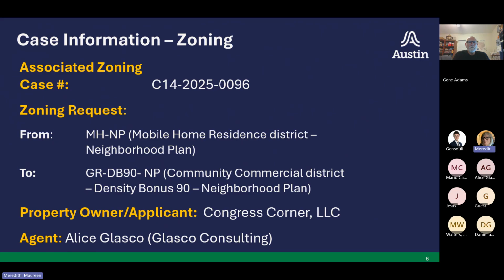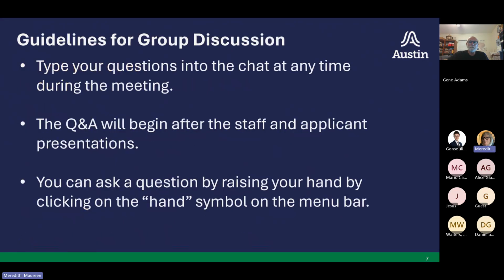There is an associated zoning case, C14-2025-0096. The zoning request is to go from MH-NP, which is Mobile Home Residence District Neighborhood Plan, to GR-DB90-NP, which is Community Commercial District Density Bonus 90 Neighborhood Plan. The property owner applicant is Congress Corner LLC, and the agent is Alice Glasgow from Glasgow Consulting.